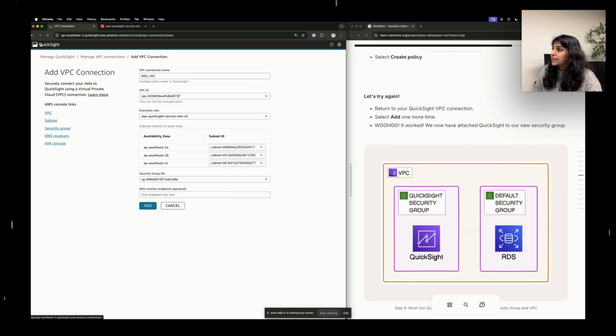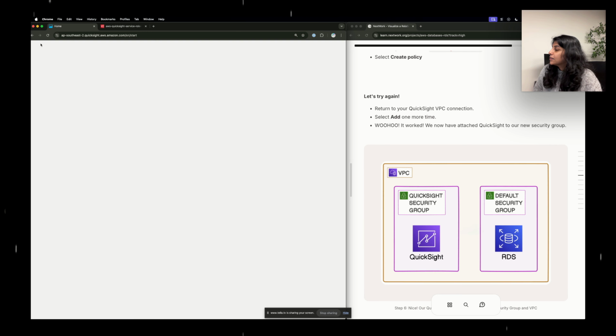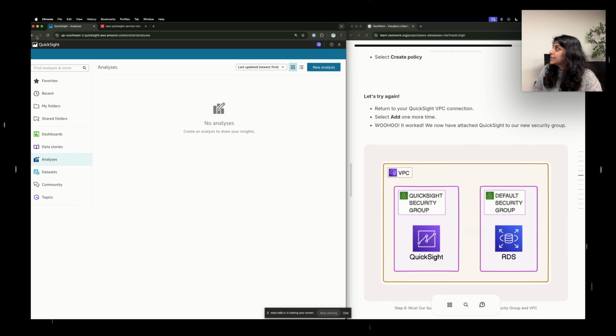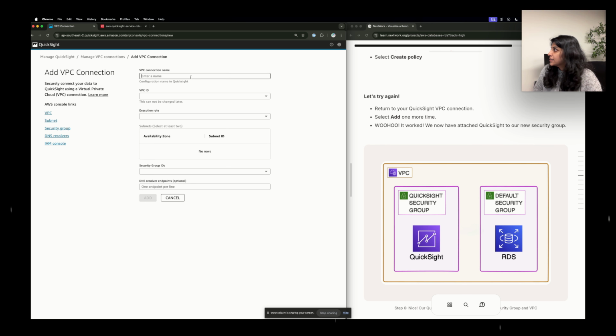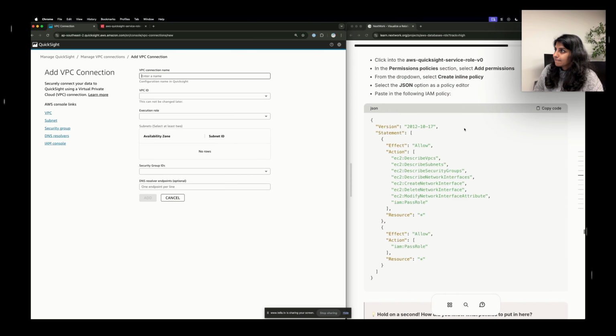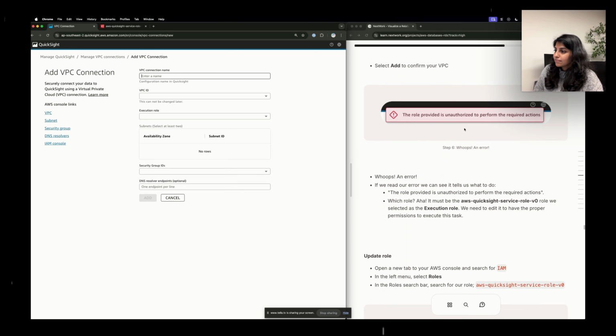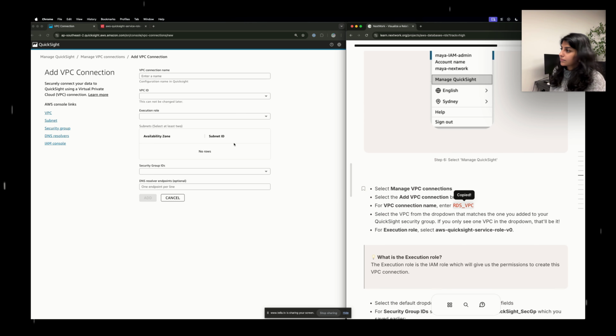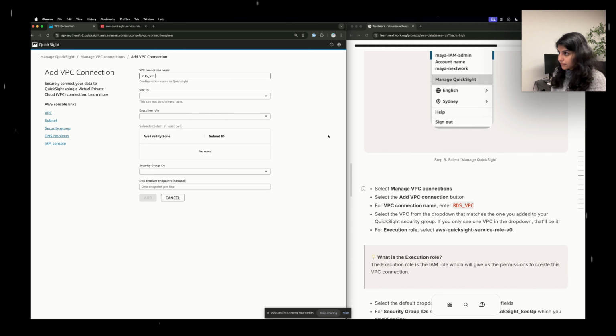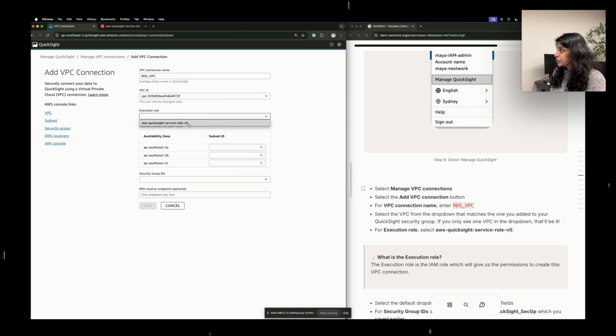Let's go to QuickSight. Oh, oops. Let me go back. Add VPC connection. Add the name. What was the name? VPC ID is right here. Execution role. All of this are things that we already know.